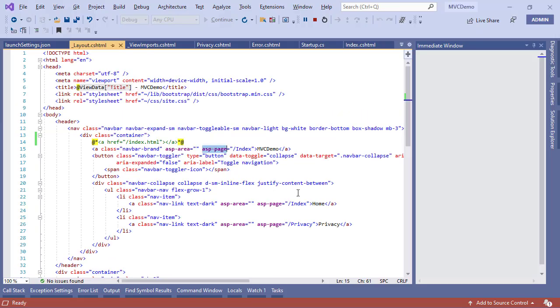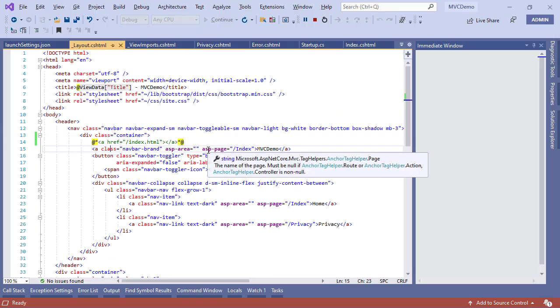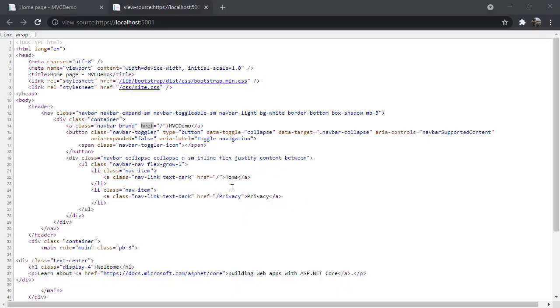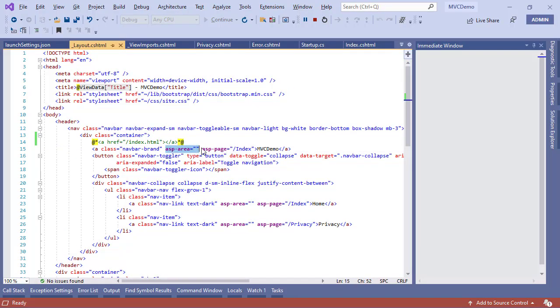But then I'm sure that nowhere inside the container, the first tag that we have, it refers to asp-page. The Razor engine is picking up on these attributes and it is replacing them with the appropriate value. So there is a degree of dynamicity to it. The Razor pages are getting processed by the .NET Core engine, and it is converting all these attributes to the HTML standard syntax. So href is going to sit here, then there's a class name, and then because area has no value, it is not doing any addition to it, right? But then area eventually becomes part of the href as well.